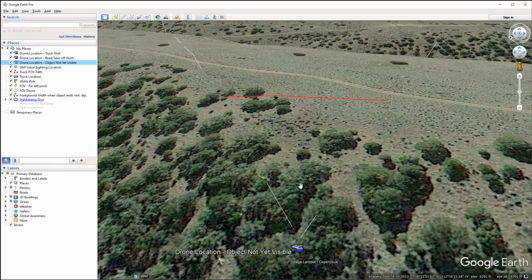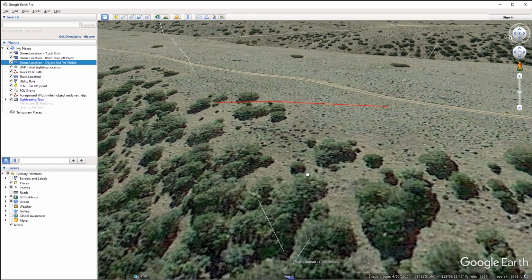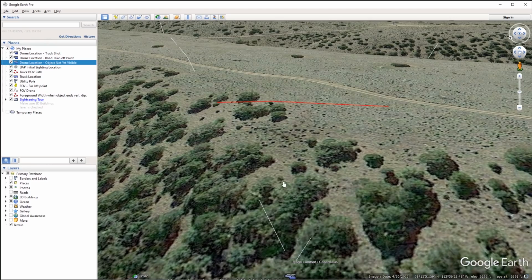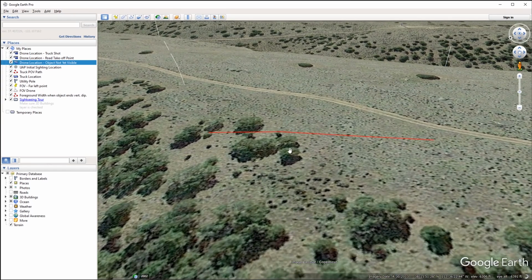All right, we got our field of view again, right? And so we're marking what it is that we can see. And remember, the drone is at a certain height, and we're not sure what that is, so we don't know what's going to drop out of view based on the angle of the camera and how high the drone is. But you can see it's kind of close to the hilltop, so reasonably, this is our clump of trees right here. There's our 1, 2, 3, probably 4 trees. There's the one on the right.